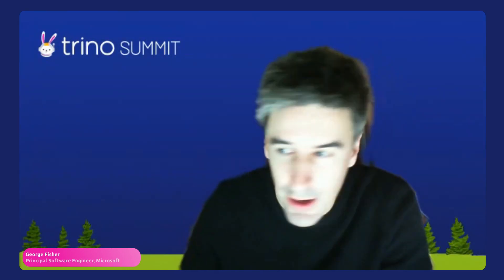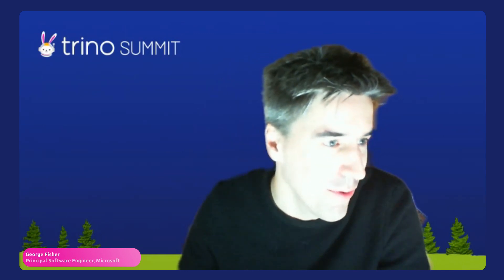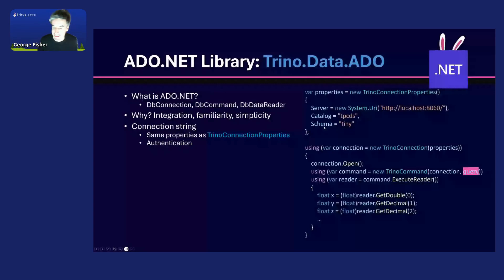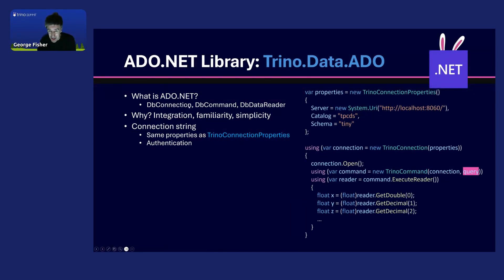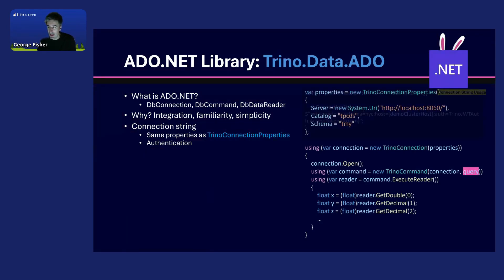I'll also try to open source that Unity work, but I found it was much harder than I expected because it has a lot of absolute paths. So — ADO.NET. What is ADO.NET? It's a bunch of standard interfaces to establish connections, issue queries, and read data back. People use it because it's familiar, a lot of products require integration with it, and it is quite simple. One thing that frustrates us all is that you need to support connection strings. So we don't just support connection strings — we also have a strongly typed property bag which is exactly equivalent to the connection string, meaning everything in the property bag is also available on the connection string.